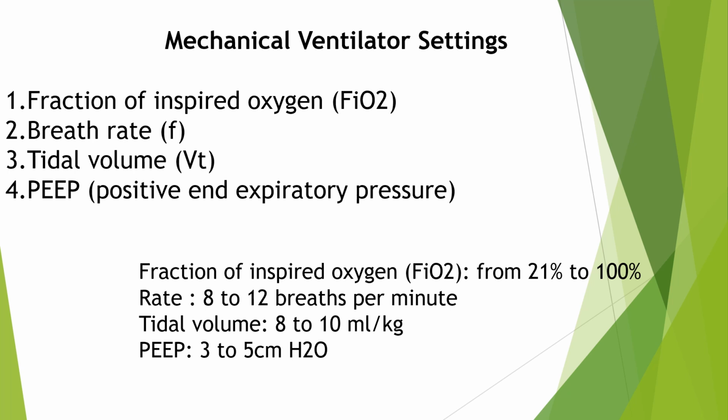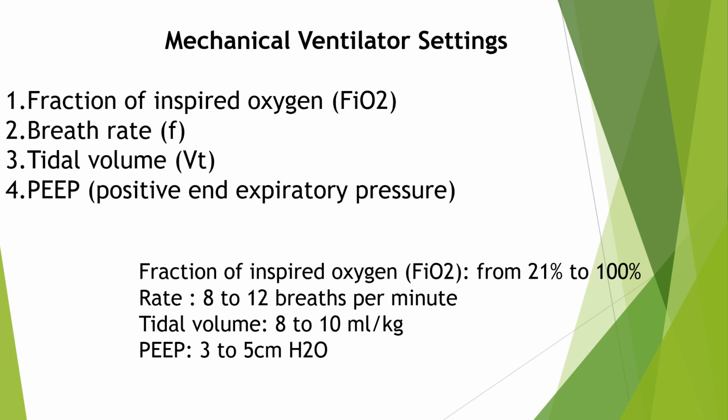So tidal volume should be kept at 8 to 10 ml per kg. The fourth one is PEEP, positive end expiratory pressure. It is the positive pressure applied at the end of expiration to help prevent alveolar collapse. It assists in keeping alveoli patent and redistributes fluid from the alveoli. PEEP improves the oxygenation. It allows the FiO2 level to be lowered.